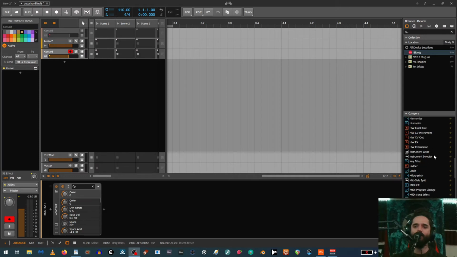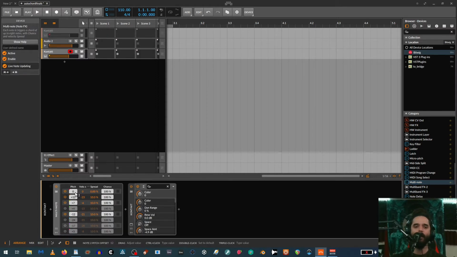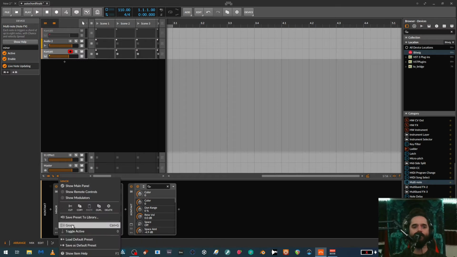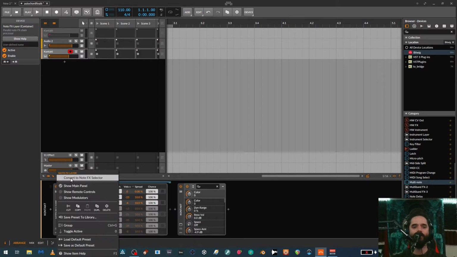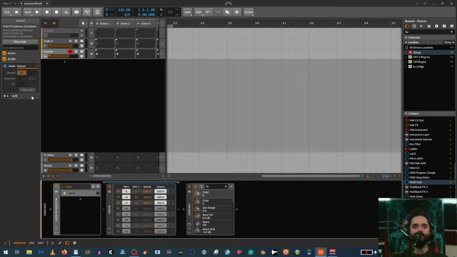Okay. So the first thing that we would do is create a series of chords for each chord. Where's the multi-note? Over here. So if we get a multi-note, we can set these up for the different types of chords that we want. So I'll make this first one just a 0, a 3, and a 7. I'll call this minor. Let's group this, and now within Bitwig you can just right click and do convert to effect selector. So now we can call this chord 1.